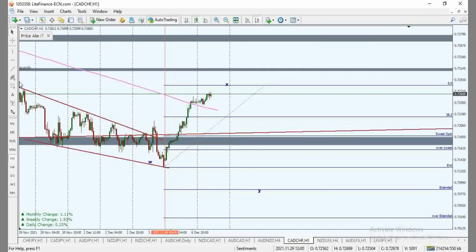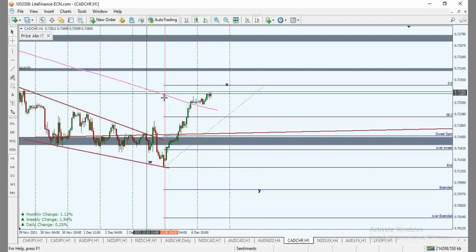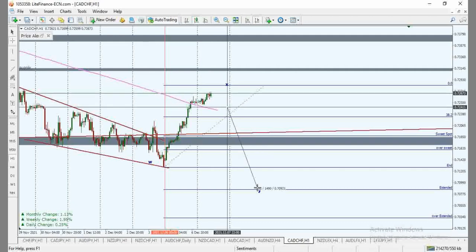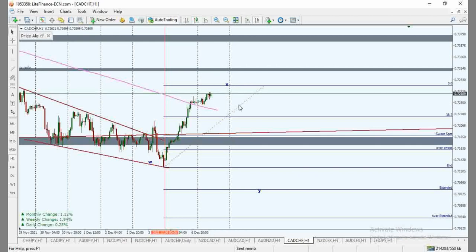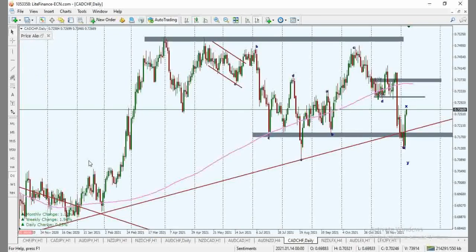So you're going to be seeing that this is going to give you probably 190 pips, and your risk is probably going to be somewhere around 51 pips, 153. Perfect entry. All right, that's what I'm going to be looking at for the week. I'm going to wait for that to validate.